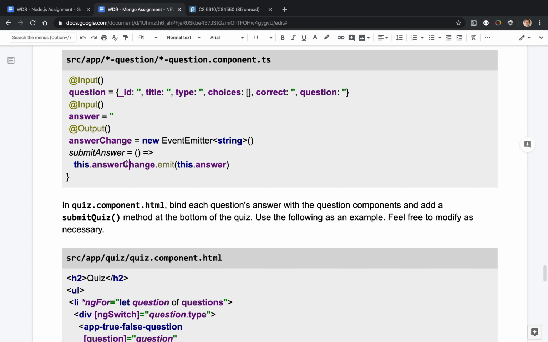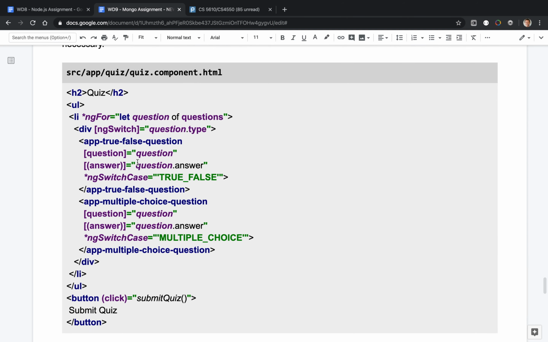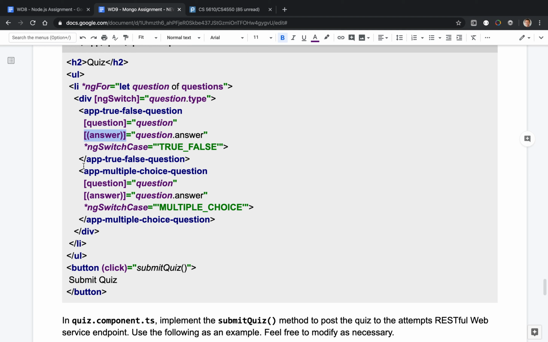So we're going to use the emitters to notify our parent that the model changed, and this is a new answer. So we're going to bind it using two-way binding, meaning we're going to be able to read the answer from the parent, but we're also going to be able to send the answer back as it changes, as you modify your answer.